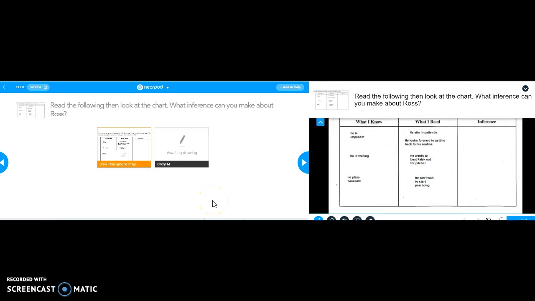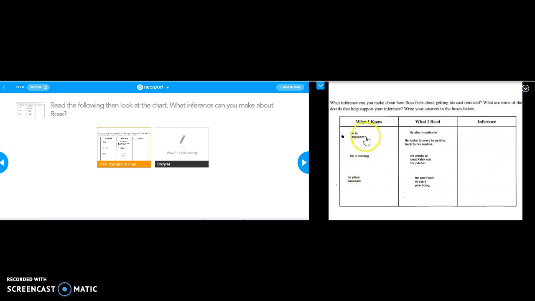Now here's another way that I use NearPod. I can use it sort of like a KWL for an inferencing activity. Now, of course, over here the teacher's awaiting the drawing, what I know, what I read, and my inference. My students can take a text box and they can move this text box over here in order to type in some inferences into this particular activity.